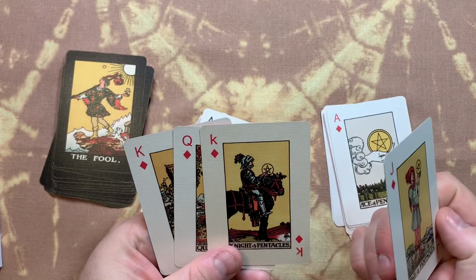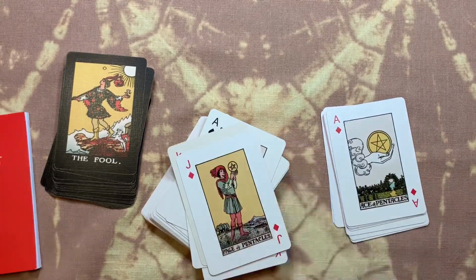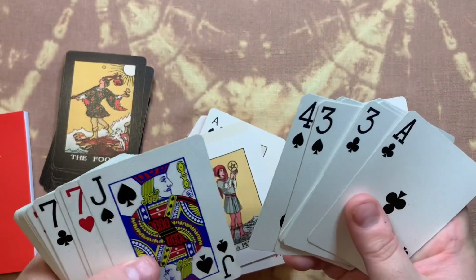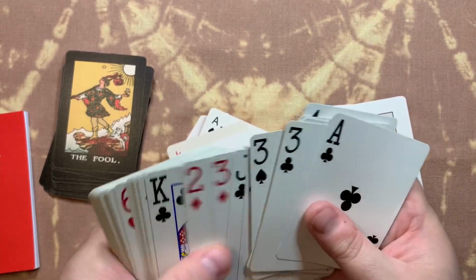And I believe that if you look at a playing card deck, let's just pull out the playing card deck that I have. In my memory, the Jacks all have swords, which would make them essentially knights. Well, that guy doesn't have a sword. He's got, what, a baton? There's another Jack.